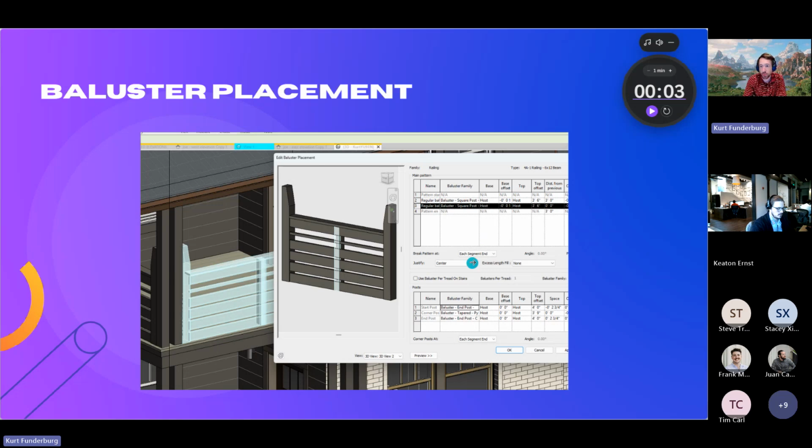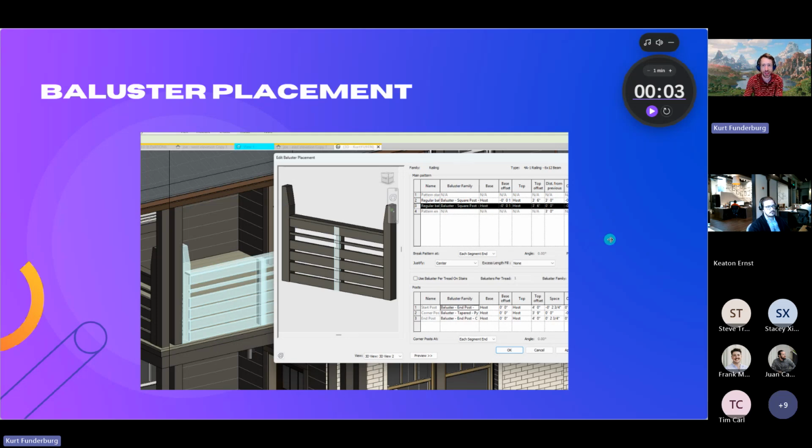And this beautiful railing has only 2 main balusters in it, and those are the things that are hitting in the middle. That's why the justification is at the center. We want to make sure that it's justified, and the balusters are in the middle. And then you can see here that the base offset is making sure that we're down at the host, and then it goes up to the top. So we're just allowing it to go from bottom to top. And then the baluster end post has an extension at the top that I can control within its parameters.